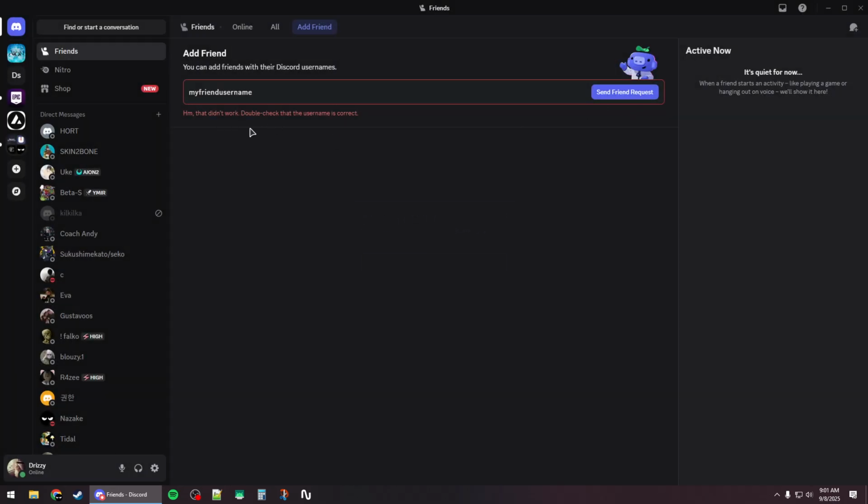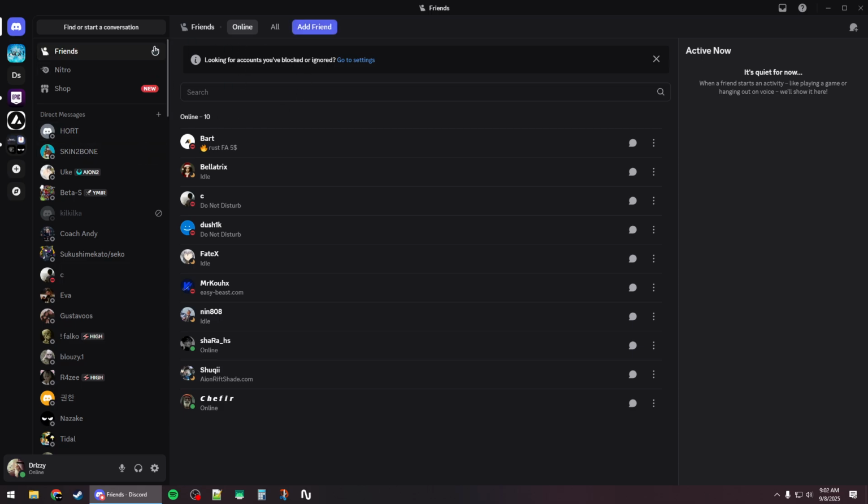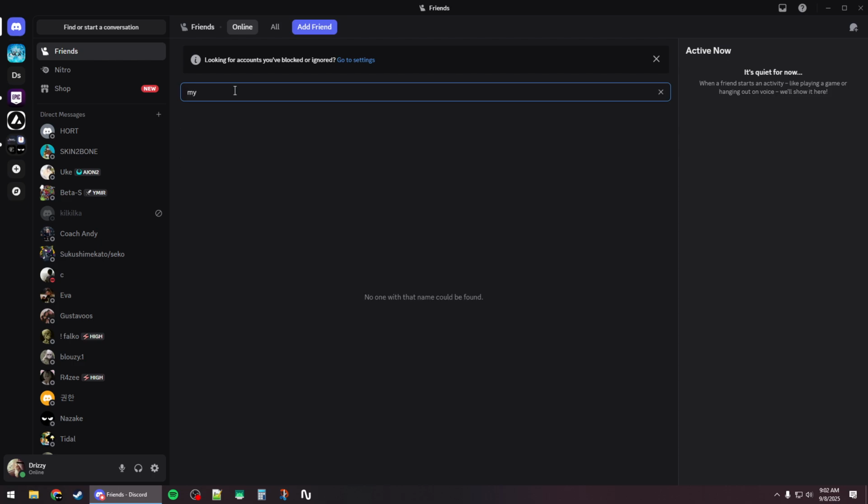is sent or not. And then you should see a green check mark here when the request is sent, and your friend should receive a notification of your request and basically accept it or reject it. And once it's accepted, it should tell you that your friend has been added to your list, which you can check if you go to friends online, and you can either see the list here or search by name again.